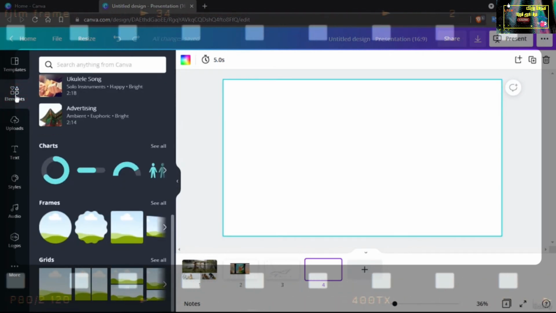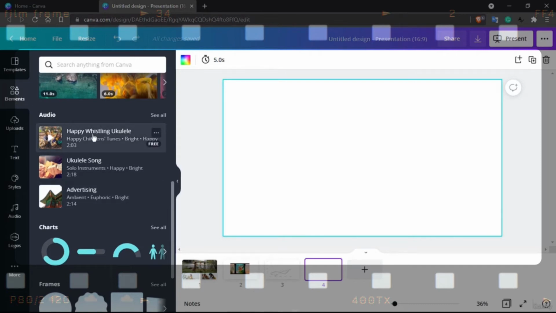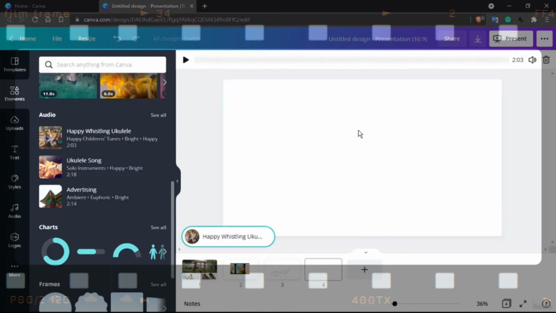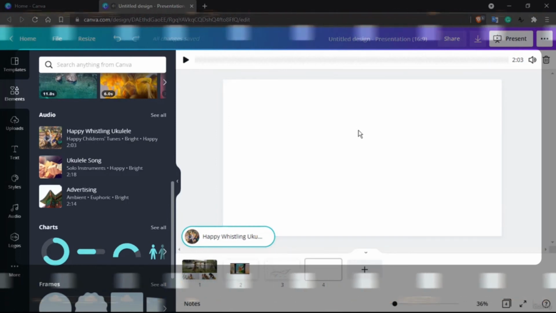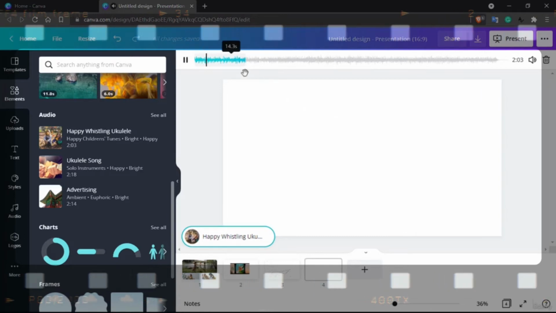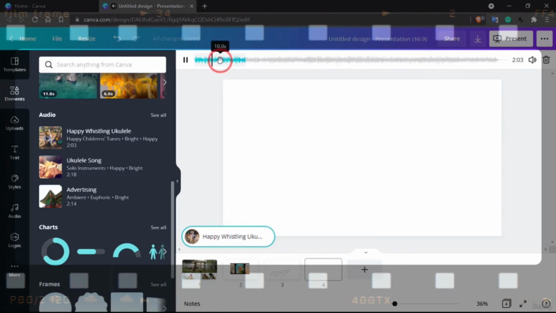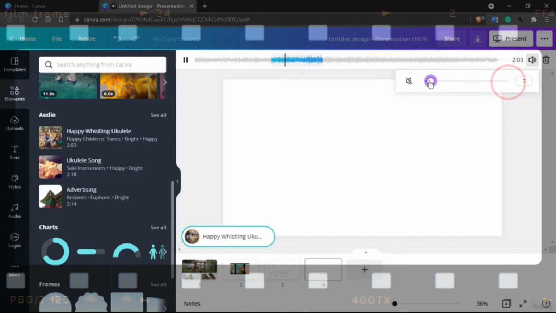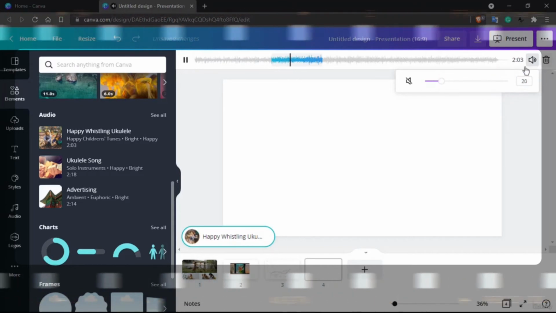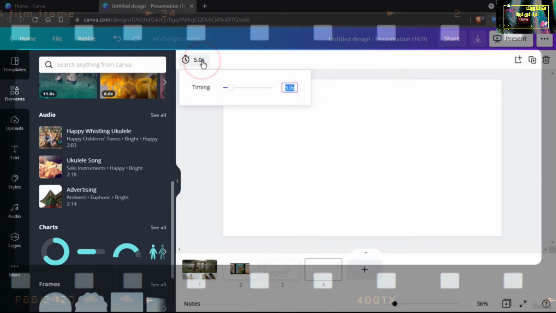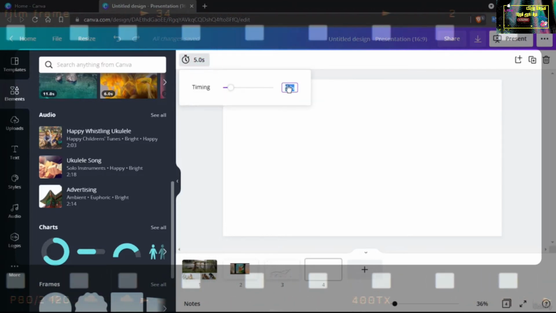So we saw grid frames and charts, and this is your audio. You can simply drag and drop here, which will not show in the screen but at the bottom, and it will show you here. So you can select this audio and you can select how much you would like to play. If you would like to add how many seconds you would like to play, or adjust your volume, you can do it here. If you would like to delete it, you can simply delete it through here. Since this is just a 5-second slide, this will show you an audio option of 5 seconds.